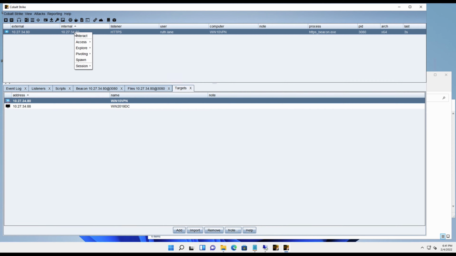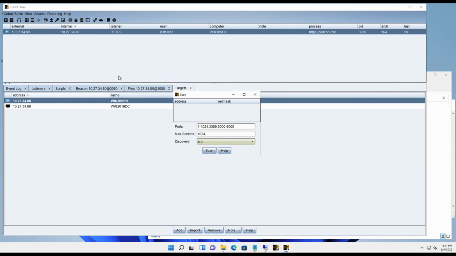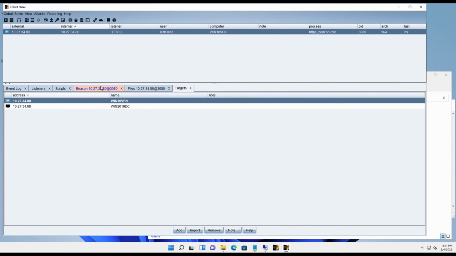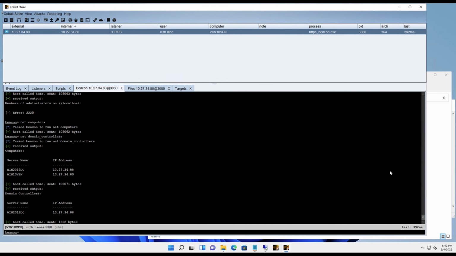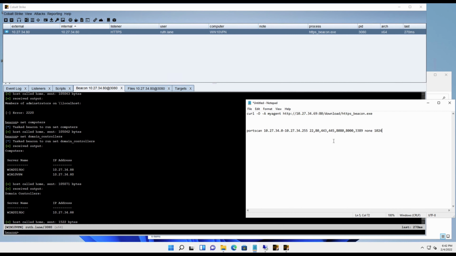So this can be done in a couple ways. I can interact and port scan from a GUI side here. Depending on what you've done, you may or may not have an IP address in this range right here. It just really depends on what you've discovered and what's populated here. If this is not what you'd like, and this is my preference, again, this is a framework and allows you to have preferences of how you'd like to run it. I prefer to do a command line console.